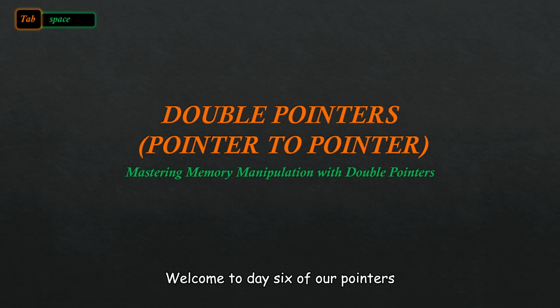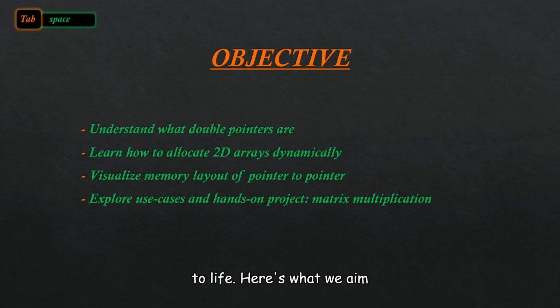Welcome to day 6 of our pointers mastery course. Today we move one level deeper, literally, into the world of memory by learning about double pointers, or pointers to pointers. These are not just an academic concept, they are widely used in real world scenarios such as dynamic memory management, 2D arrays, and even complex data structures.